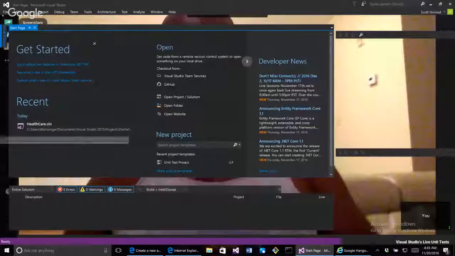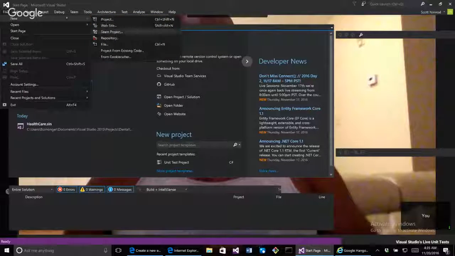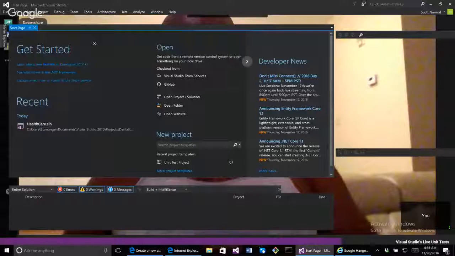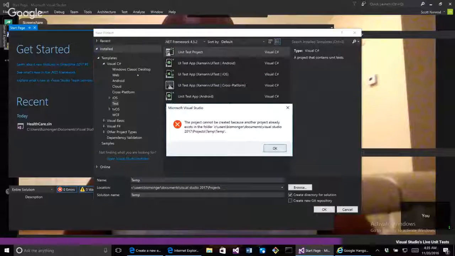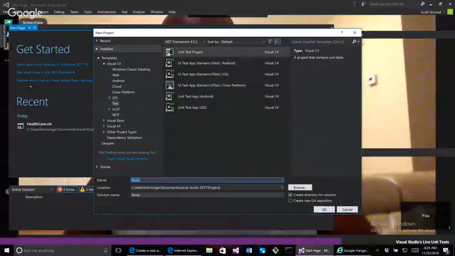RC, and I guess what I want to do is create a new solution. I'll call this temp, and I'll go ahead and create the solution.